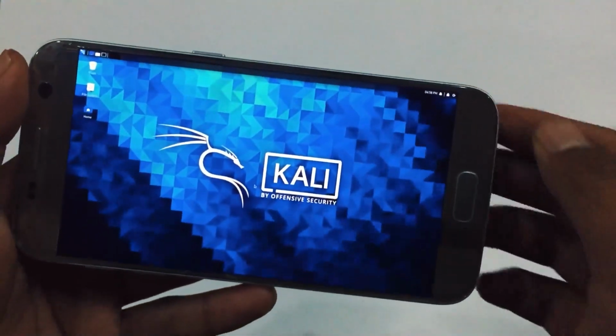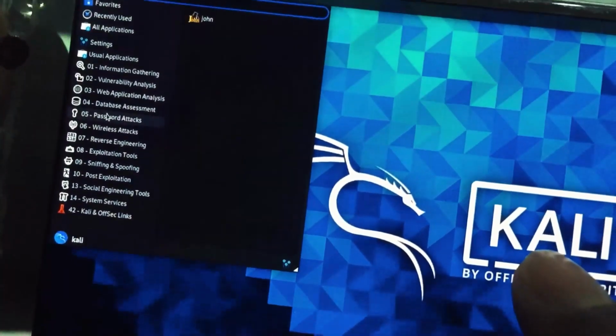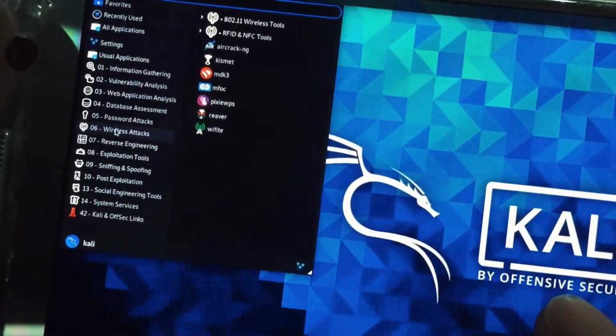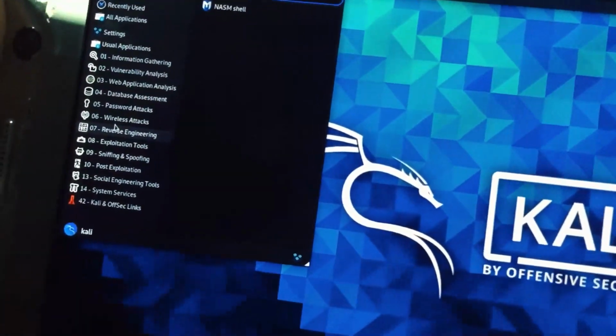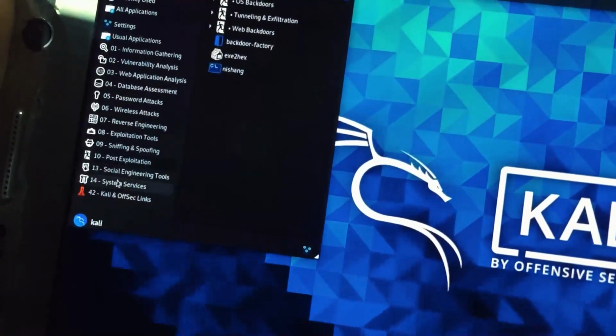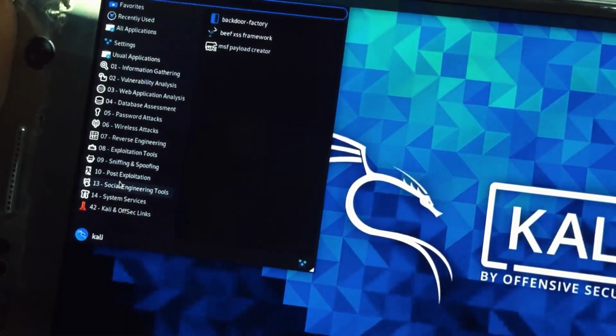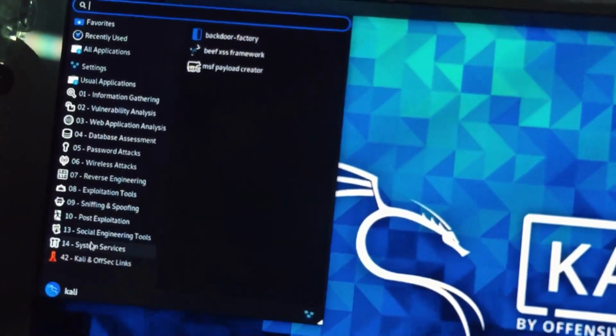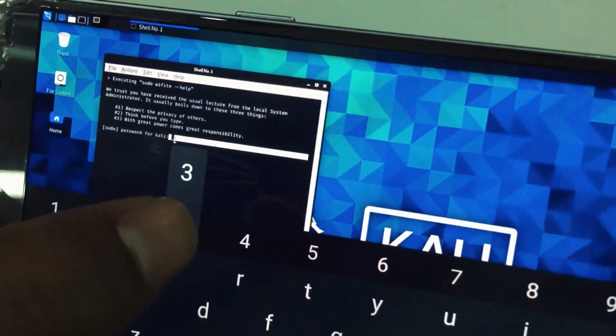This is a complete Kali Linux desktop. You can do everything here as you can do in the desktop version of Kali Linux. You can use all of these hacking tools as well. But I won't recommend you guys to do those stupid things. Just use it for educational purposes, not for hacking. I am not responsible for any mistake that you make.